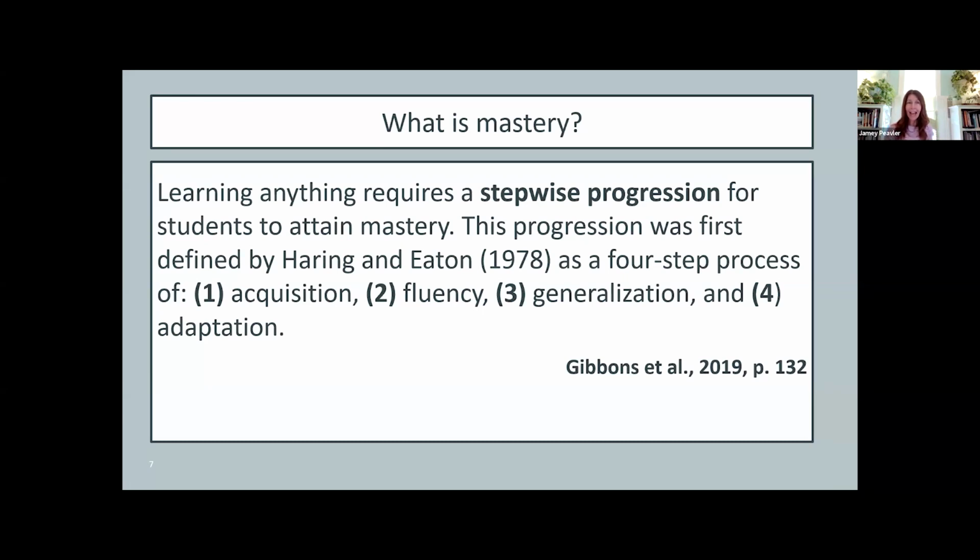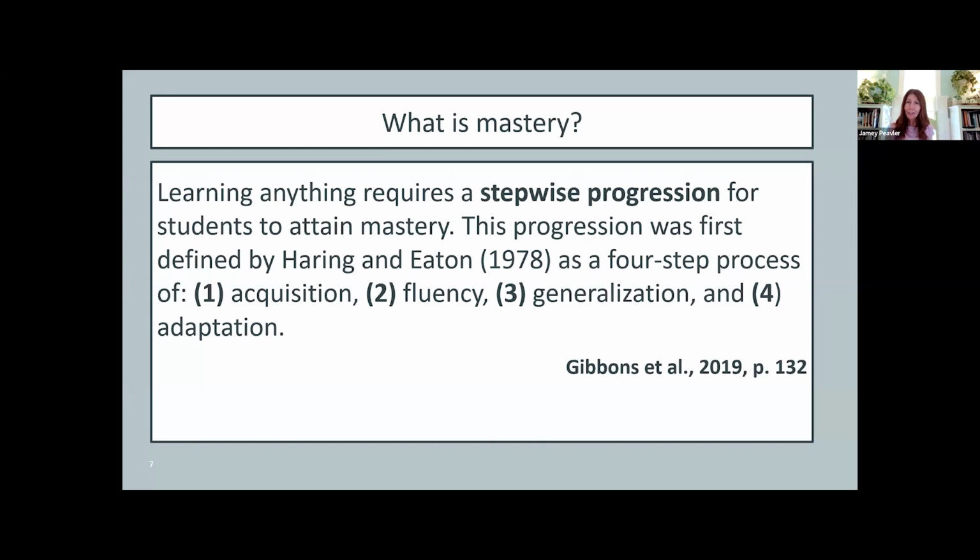So the progression that they outlined starts with acquisition, and moves then into fluency. And I would pause to say it's at that fluency stage that most of our assessments are measuring. And so if we stop at that fluency stage because it appears that a student has benchmarked, we may find ourselves a few weeks down the road going, they don't seem to have that skill anymore, but just a couple of weeks ago, it looked pretty good. And now they're looking at me with these big blank eyes as if I've never talked to them about this before. What's going on? That generally reflects that the skill did not actually make it all the way to mastery.